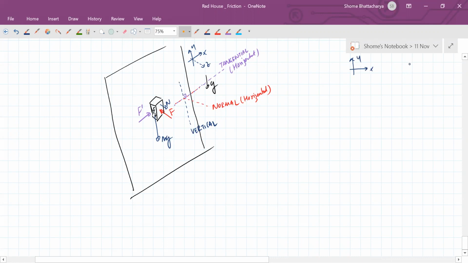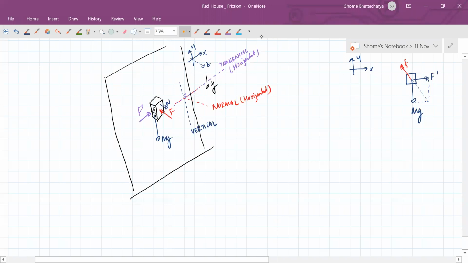In the xy plane, what forces will I see on the block from this side? I'll see mg acting vertically downwards. I will see F prime acting like this. And I'll have to figure out the direction of friction. But you can see that the vector sum of these two will become your net tangential force. So friction will have to oppose that. I don't know whether it is static friction or kinetic friction right now, but some kind of friction is opposing it. So it will have to be opposite to the vector sum of these two.